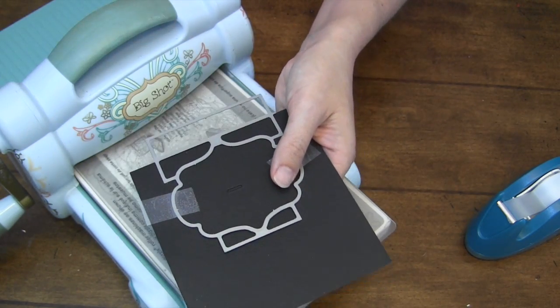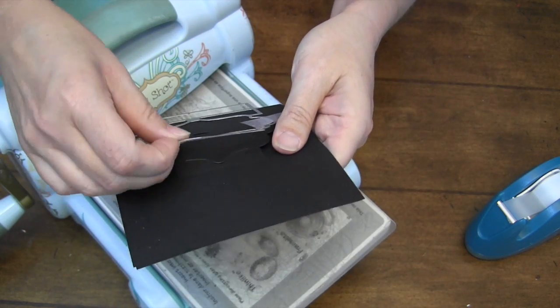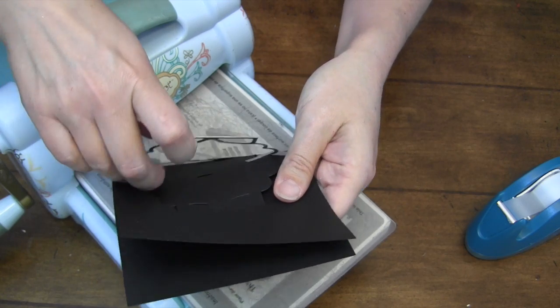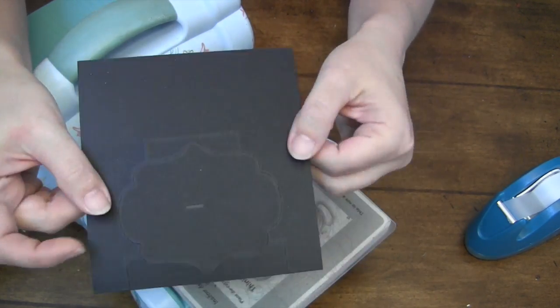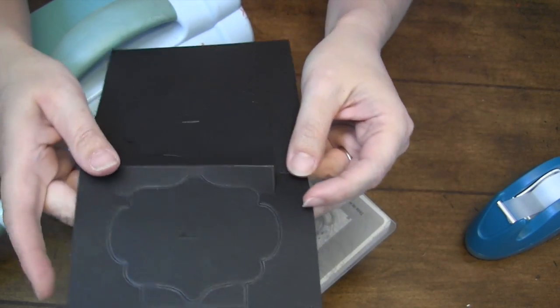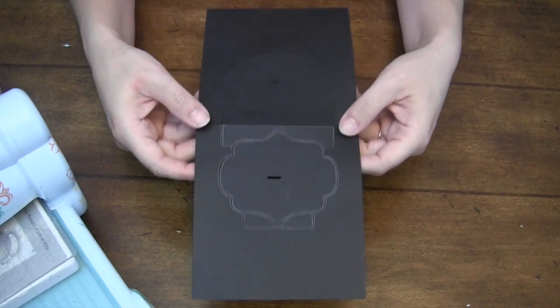Okay, after you've removed the dies carefully from your card, you can see that the slot went right through both layers, and the pop-up actually went right through both layers as well. But both layers are mechanical, so what it ended up doing is just doubling your pop-up. So when you open that, you'll see you've got a pop-up on one side of the card and a pop-up on the other side of the card.